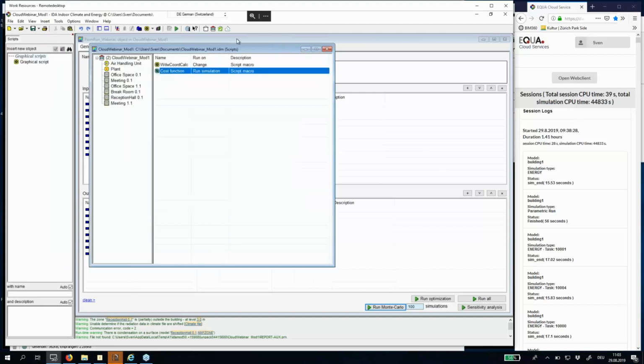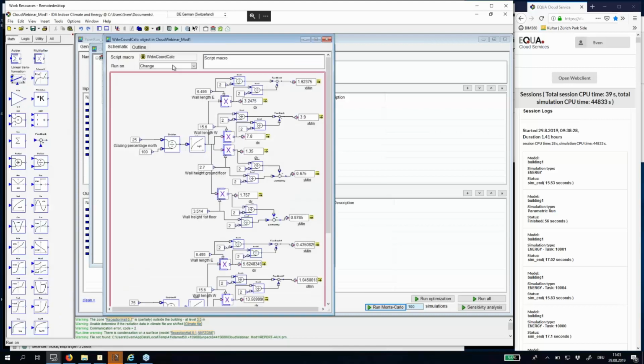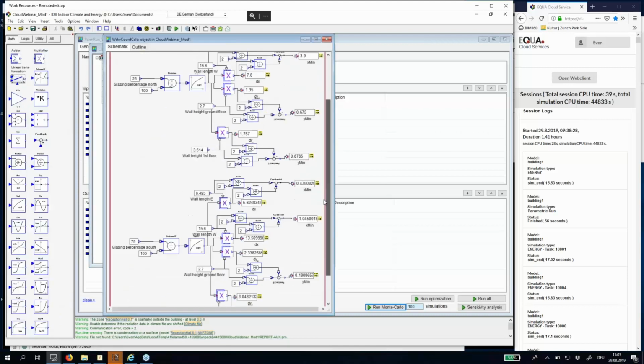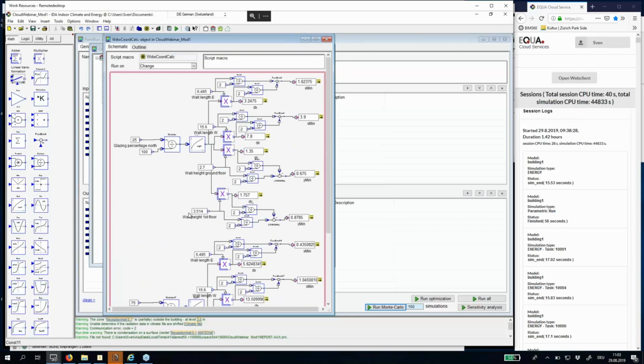I think there is no tutorial yet, but I also think it's quite easy to understand: you can see that values are going in and they are multiplied and divided and summed up to any other goal function. Of course there are courses for this, so you can go to the agenda and look for courses to learn more about this, and probably there is an online help as well.